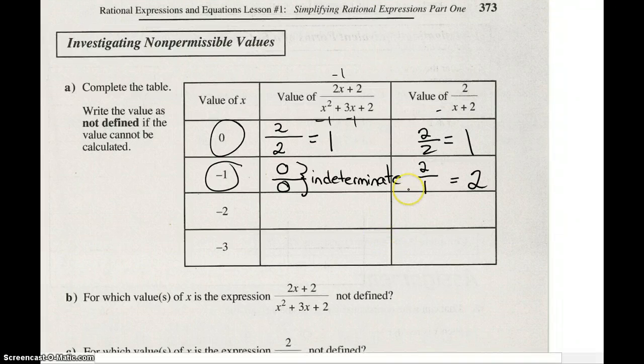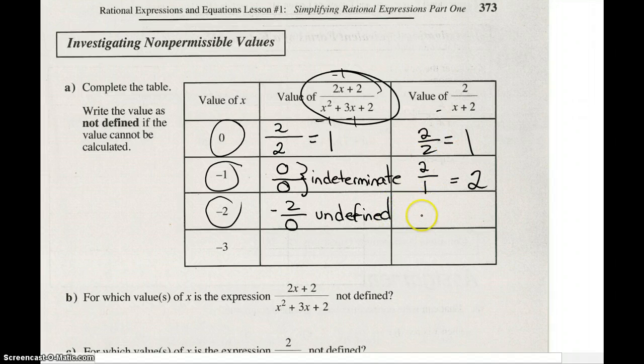Again, feel free to go through and substitute these numbers in. When I take a -2 and put it into this expression right up here, I end up with a -2 on top, but this time my bottom will turn out to be a 0. When I have it divided by a 0, we all know we call that undefined. We cannot divide by a 0. If I put the -2 in the next column, I will also get a 2 over 0, which is also undefined because we cannot divide by a 0.